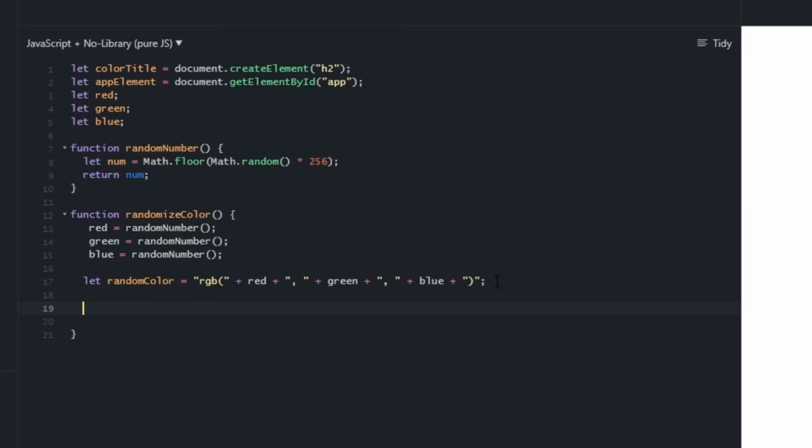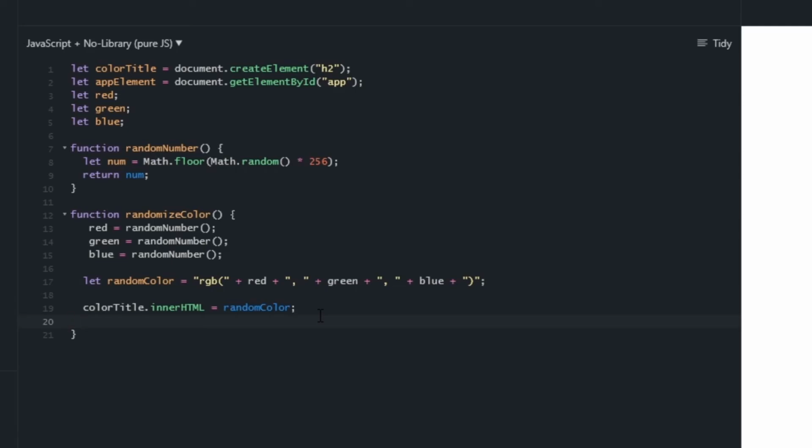So now we can say that colorTitle.innerHTML is going to be equal to randomColor, because now we're just appending this string to the h2 that we created.